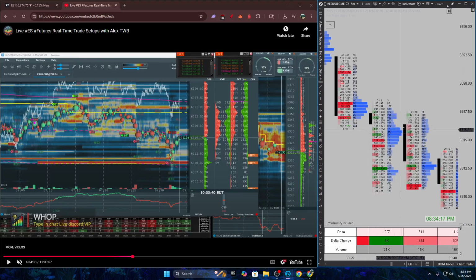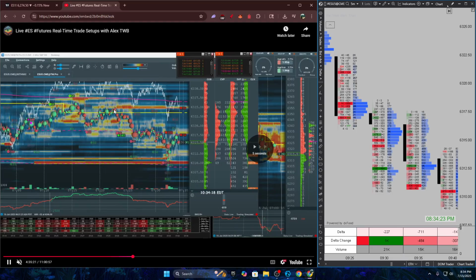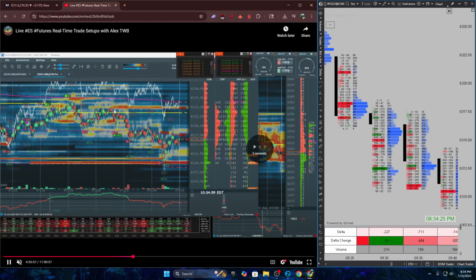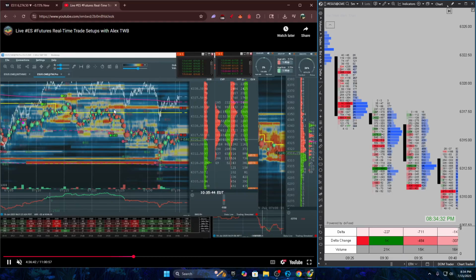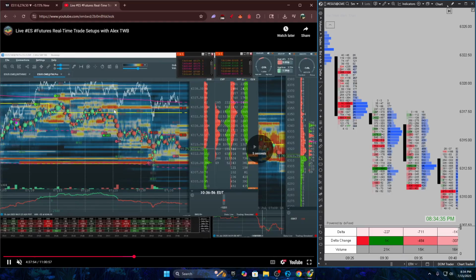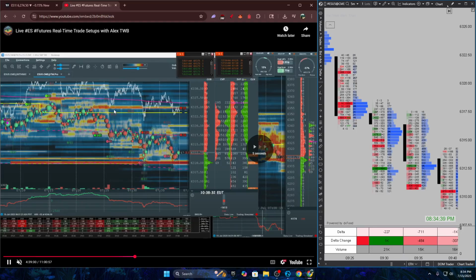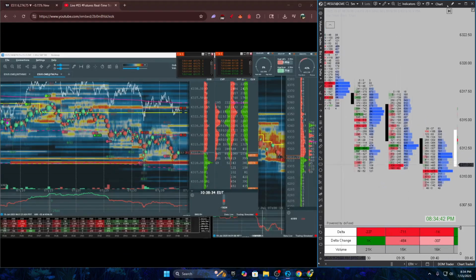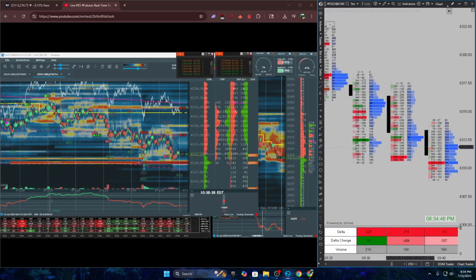9:33 right here. I mean, we are seeing volume there, but I don't know if it's as significant as we may think. Yeah, I mean, I wouldn't say it's as significant. Now those sellers come in again. Now they're testing this lower area. This might be an area where we're starting to see a bit of seller absorption.